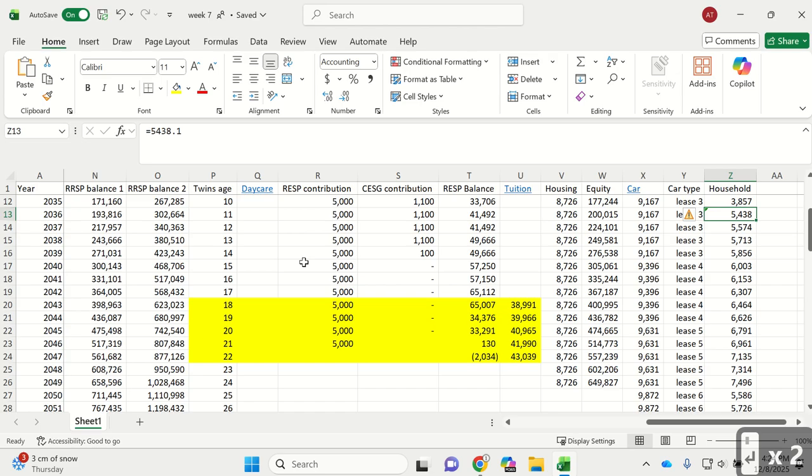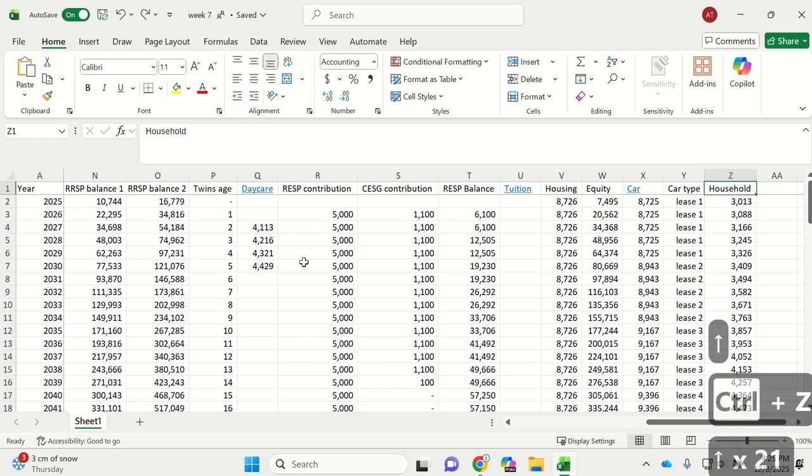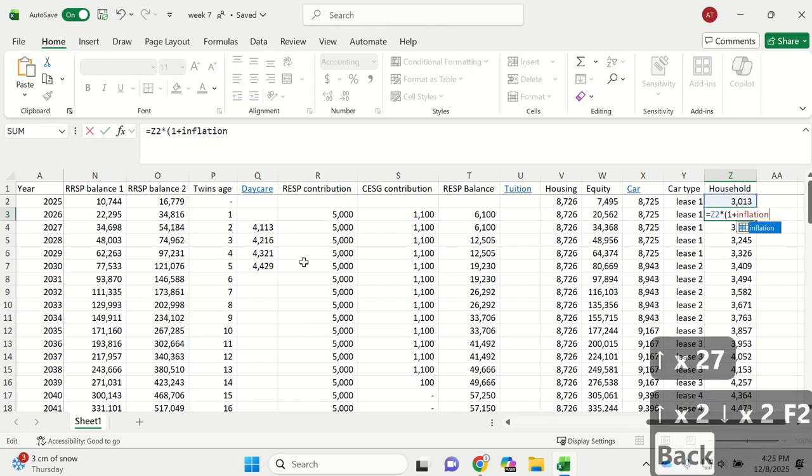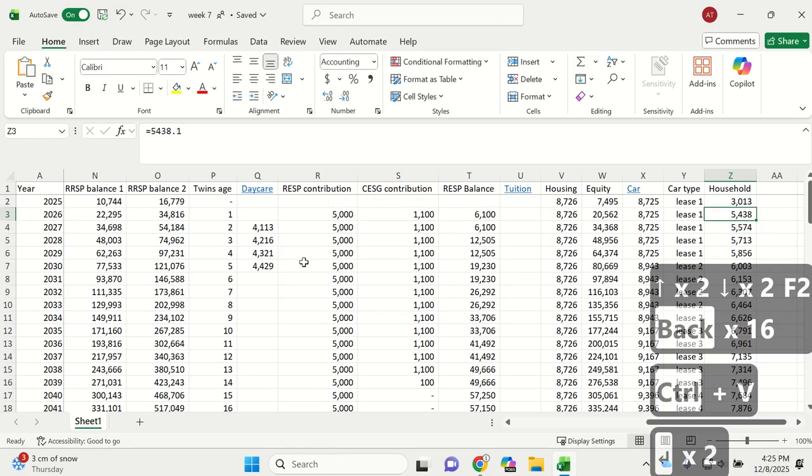And the one right below that is, oops, just make Control Z. I want to do that way up here. This is where I want to do that. F2, backspace, Control V, Enter, yes.